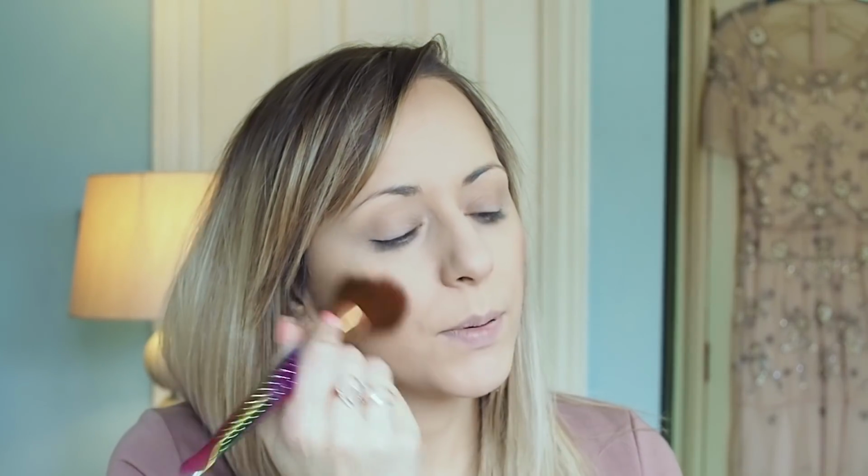Okay, just to finish the cheek look, I'm going to go in with, so I got the massive chocolate bar collection at Christmas, and it had a couple of cheek palettes in there. Now this is the I Heart Revolution Praline palette, and as you can see, it's a highlight and a pink highlight. I do usually use a blush. My only problem with this blush is that it is a little bit highlighty. It's got some shimmer in there, which I don't usually like, so I'm just going to be really, really careful with applying that to the apples of my cheeks.